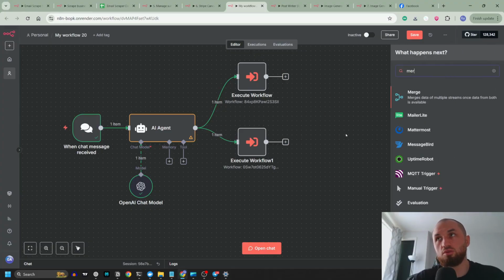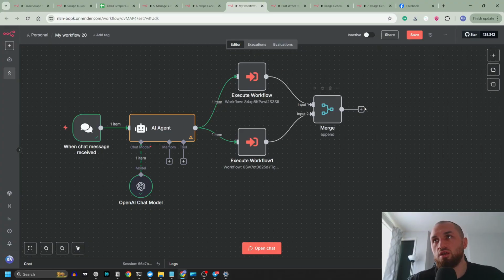For example, we're gonna merge these, append to, and we can use another workflow which is gonna be the publisher, which is gonna publish the image. But let's test our workflow until now, and then we will see what we're gonna have here, because here is a binary file. Let's see if it's gonna be able to put the binary file output here.